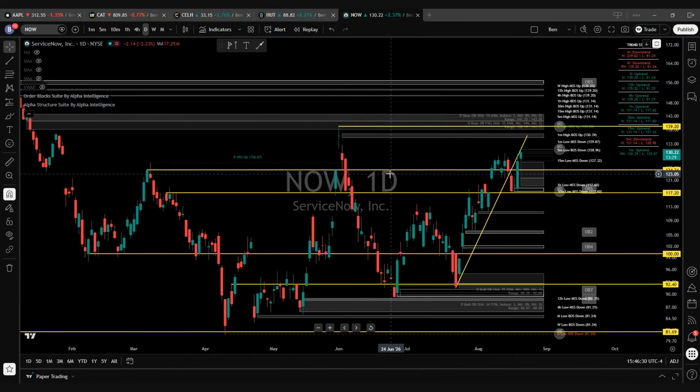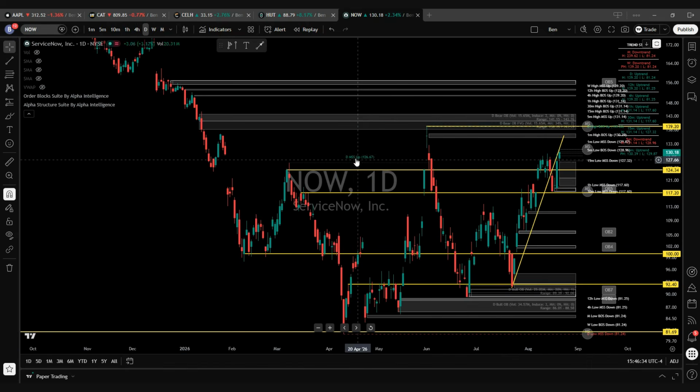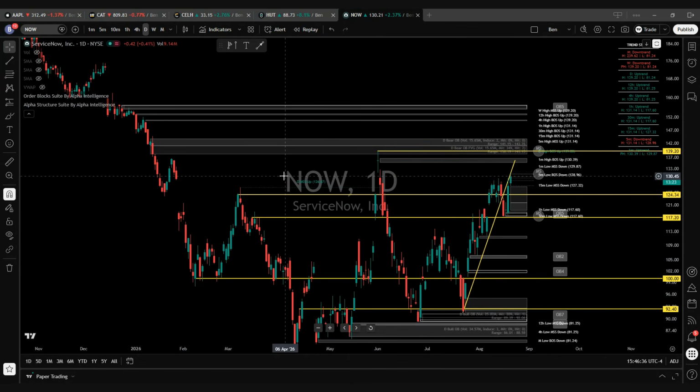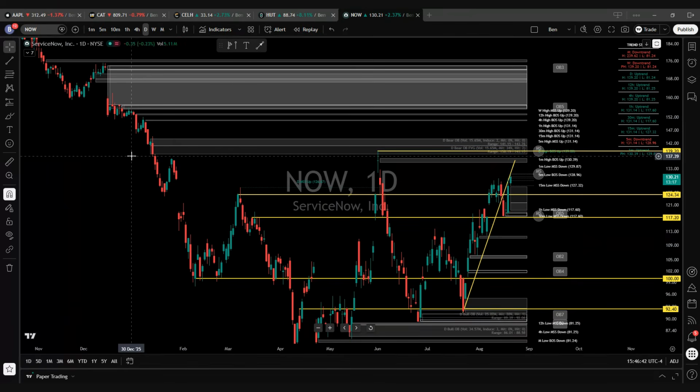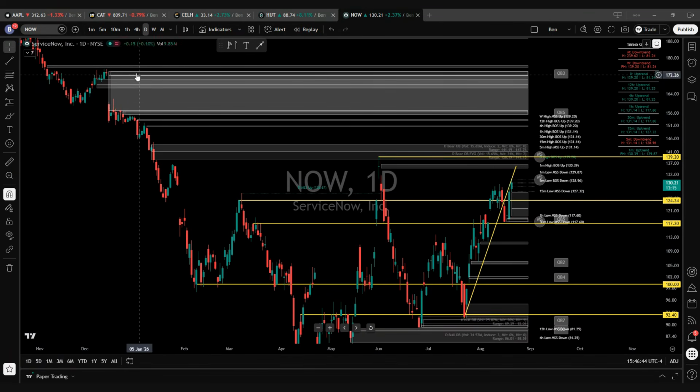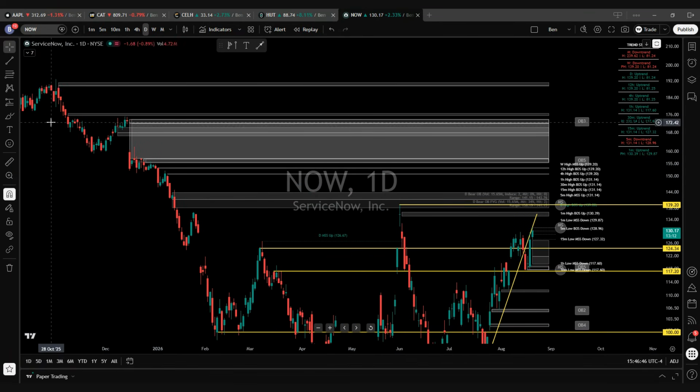All right, last one, NOW. NOW gave a great example again of how you can continue the downtrend. And I'm not saying that I'm going to hold the entire time on something like NOW or HUT, but here's what a lot of investors miss. Where is price action in relation to where the orders are flowing? So orders are flowing down, big move to the downside.